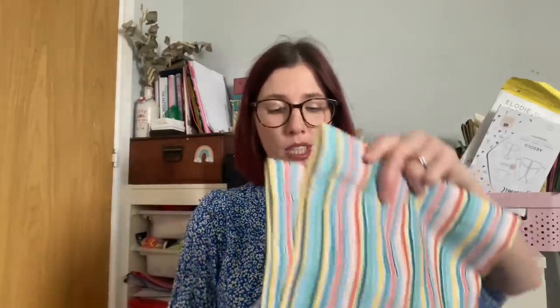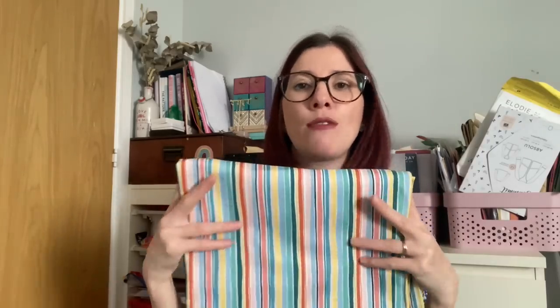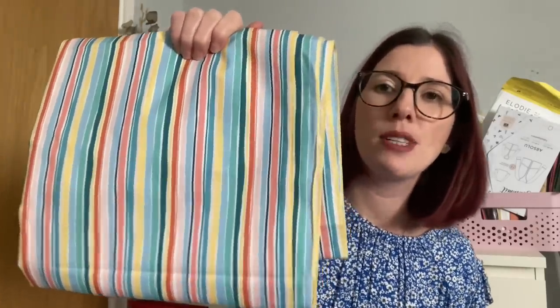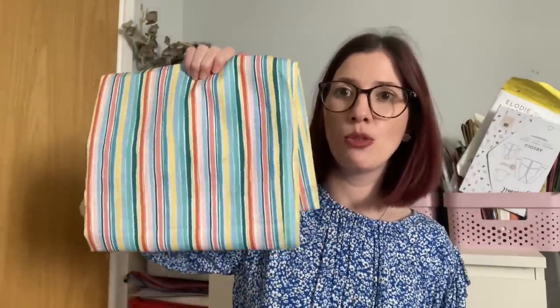The final fabric from this shop is a gorgeous pastel striped fabric described as Habitat Stripes quilting cotton. My daughter Lola chose this and she wants me to turn it into some kind of dress for her — she'll be 12 in July. She wants a gathered skirt with some kind of fitted bodice, so I need to have a look in my pattern stash. Otherwise I'll find a free pattern, but I love this fabric — I think it's absolutely gorgeous. This one is going to be for Lola, not for me.